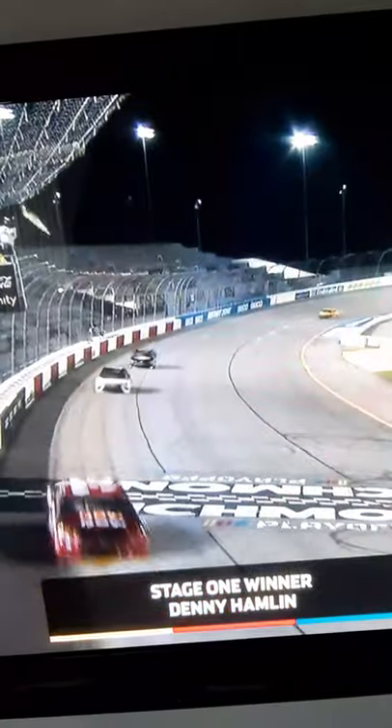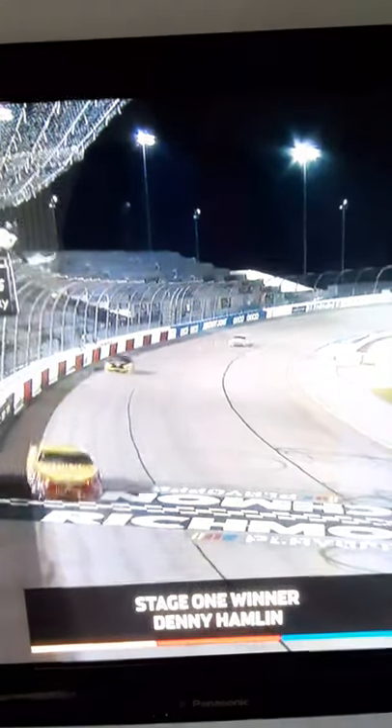This is race number 13 for Austin Dillon here at Richmond, and he has just led his very first lap here. Dillon to the point, Harvick back to second, Logano goes third. Denny Hamlin with a great run, looking to the inside trying to take the lead away from Dillon early. He had such a great restart, launching right away with Austin Dillon — not putting him in position, but being able to contest for second place. And he's in the lead, also trying to stay in front of Logano. Logano had a big run off two, getting some momentum off the floor. Final lap — green and light checkered comes out for Denny Hamlin. He'll win stage one.